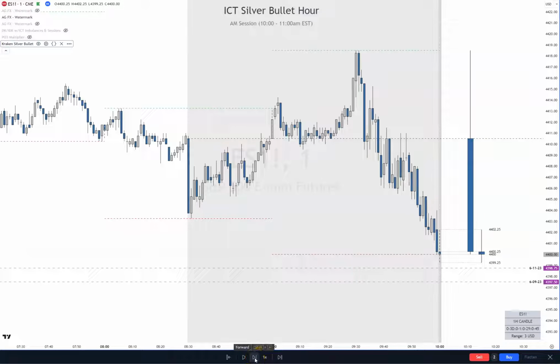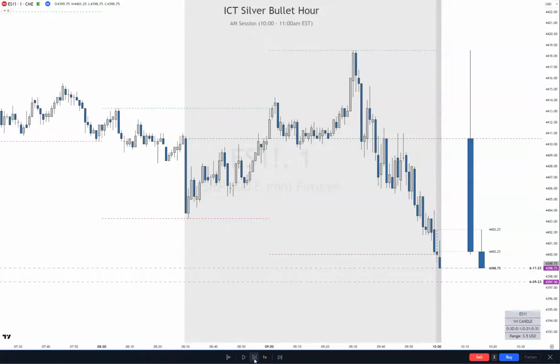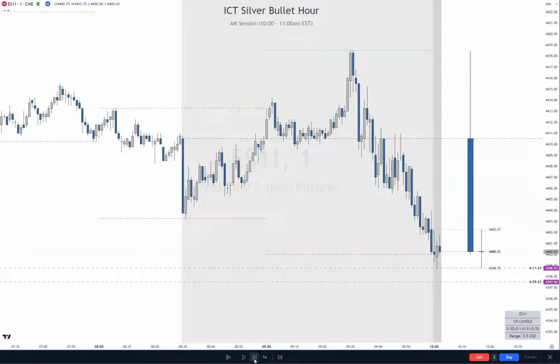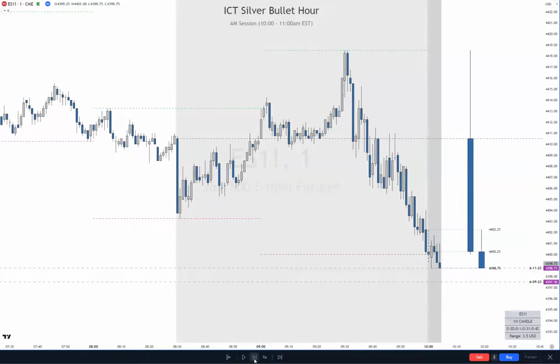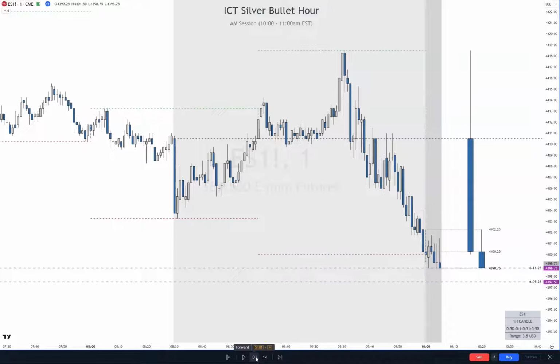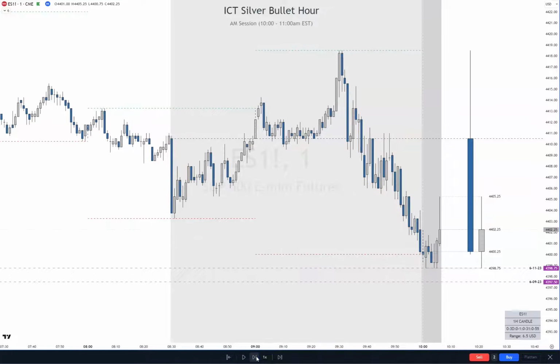So let's go candle by candle here, and let's check this out. Okay, so it does hit it, and then now let's see what happens here. So you're seeing how this does. Now, if this was real time, it would be changing as the candles are being painted. This is just candle by candle, so you can see how it works. Okay, so I'd like to see it move up like that. That would be great.